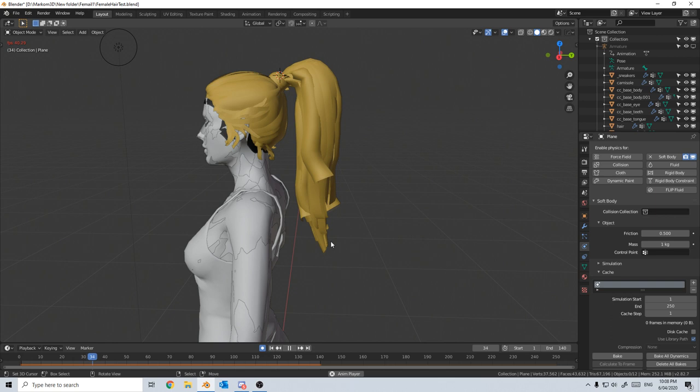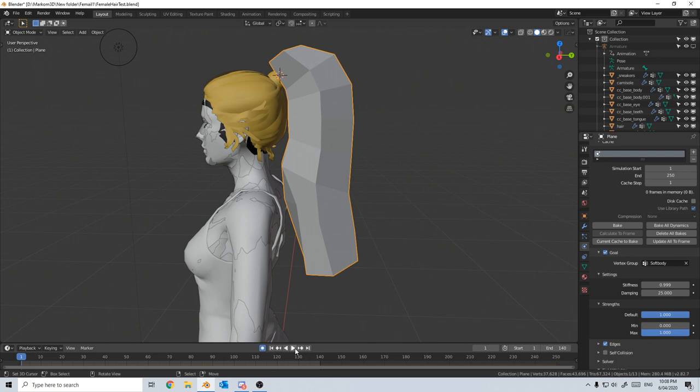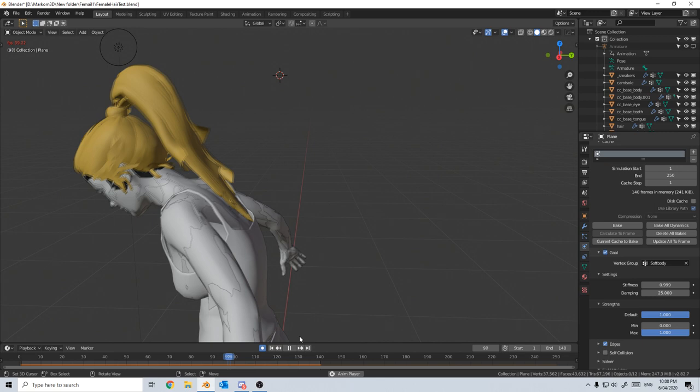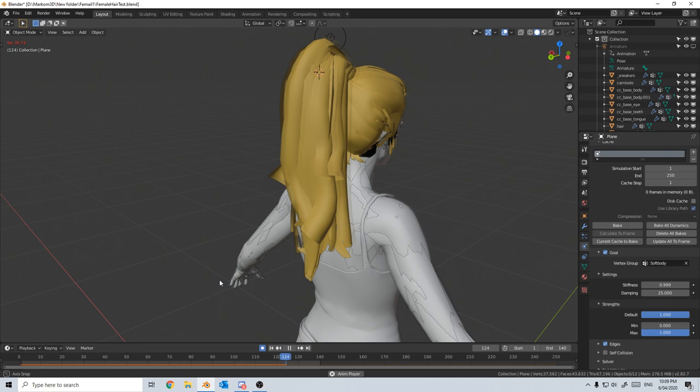Let's go Alt-H, I want to bring that back in. I think maybe I've got the stiffness, the dampening too high. So maybe if we go to 25, it might flop around a little bit more. Let's go H to hide. All right, so that's not too bad. I think what our problem is that it's too red up here in the white paint.